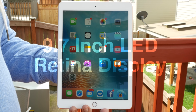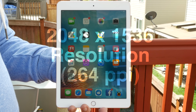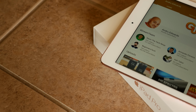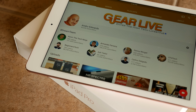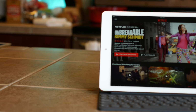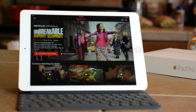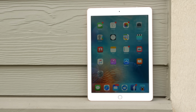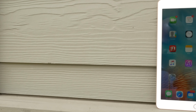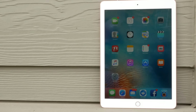It's a 9.7-inch LED Retina display with a 2048 by 1536 resolution, matching the resolution of all the previous 9.7-inch iPads with Retina displays. That's down from the 2732 by 2048 resolution of the larger iPad Pro, but it's the same pixel density. What's changed is that you now get support for the P3 color gamut, which is a standard that can show 25% greater color saturation and is used widely in the cinema industry. It's the same spec that can be found on the newest 4K and 5K iMac displays. The display is also brighter by about 100 nits, which makes it better when in direct sunlight. And speaking of which, Apple says they've also made the screen 40% less reflective, which is another nice touch for anyone who likes to use their iPad outdoors.